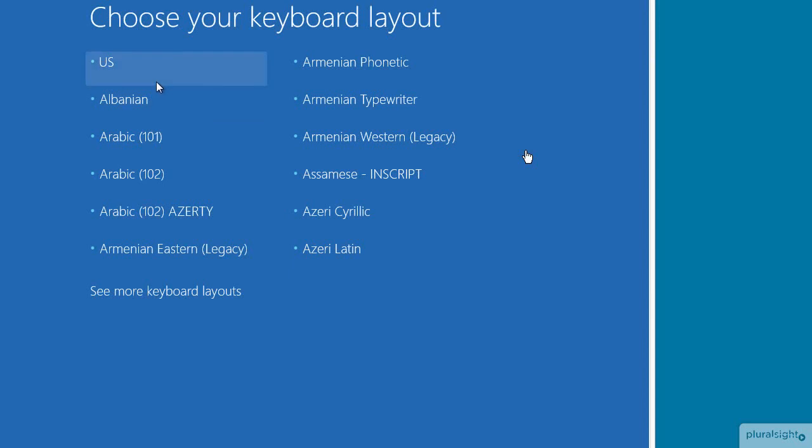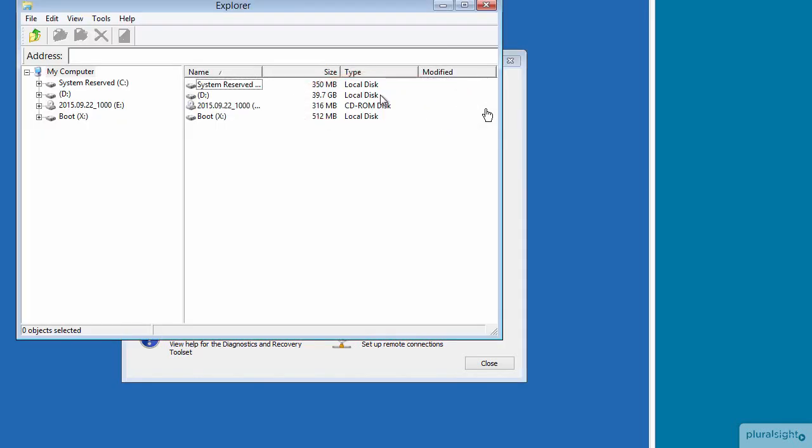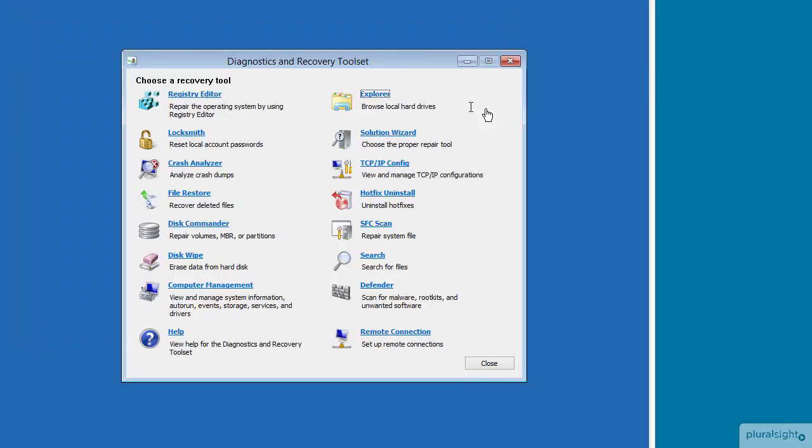Because DaRT uses the Windows pre-installation environment, also called Windows PE, we can get to things like a graphical interface, the mouse, the network. There was a time when we didn't take that for granted. And ultimately, we see this Diagnostics and Recovery Toolset window, and we have direct access to some really awesome utilities here. Very common administrative quick fixes. If you're in a desperate situation and time is of the essence, you may just want to be able to boot from outside the hard drive and use Explorer here to get to the file system and copy off as many of the user's files as possible before the hardware really dies for certain.